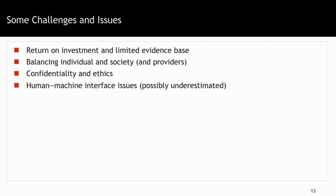As we wrap up the presentation part of this section, I thought I would summarize some of the challenges and issues that the field will face. And frankly, many of you as future leaders of the field will need to resolve and grapple with. And again, it's a very exciting time, both today and frankly, I predict the next 10 or 20 years. This is going to be a long-haul process, and I'm very excited to give this presentation for that reason.